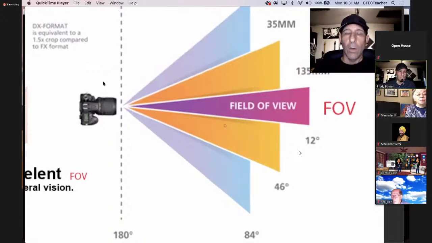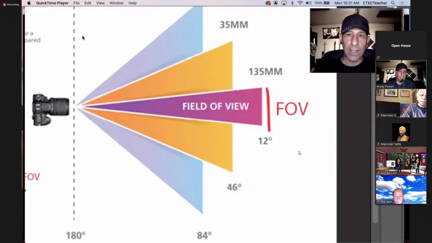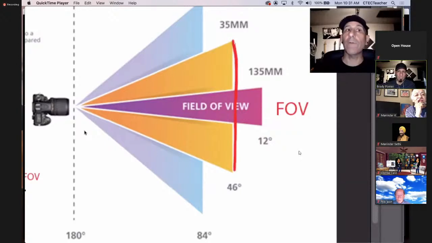So when I'm looking through the lens of my camera, I'm seeing the width, the area here, right, which is the field of view. If I have a very narrow field of view, then that means that I'm generally usually zoomed in. So for instance, these degrees don't matter so much, but right here, if I have about a 12-degree field of view, I'm probably looking through a zoom lens of about 135 millimeter. But if I have a 35 millimeter field of view, that's a wider field of view. I'm seeing more from the left to the right. So that is opening up my field of view. So it's more of a normal lens.